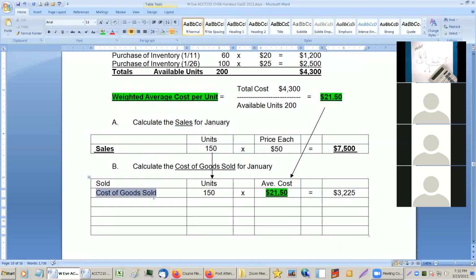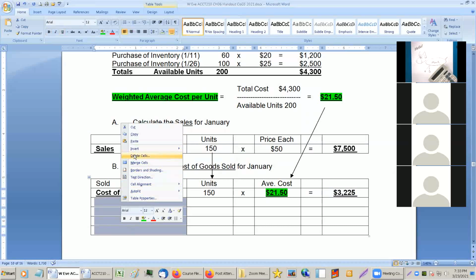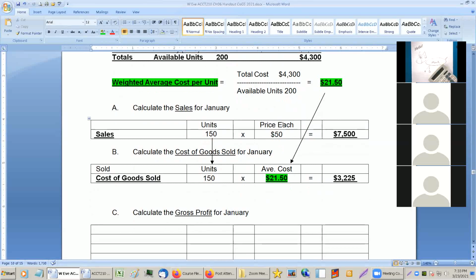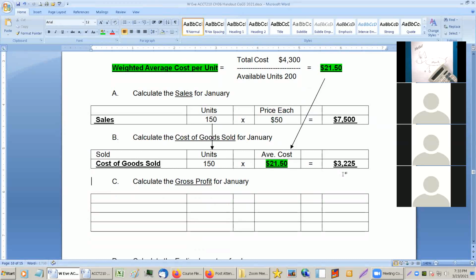So those are cost of goods sold. Again, once you get that average cost number, that is the hard part. Once you get it, the rest of this is pretty easy. There's no counting layers, which ones are the last ones in, how many you sold from this layer or that layer. You don't worry about it.